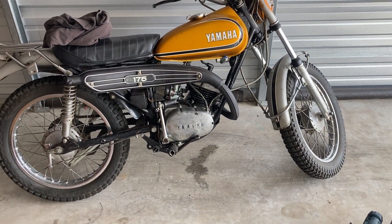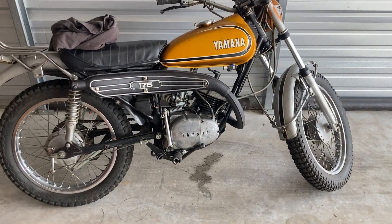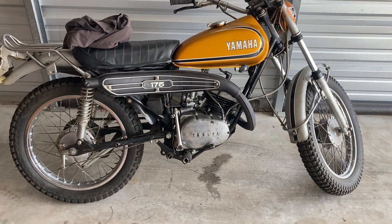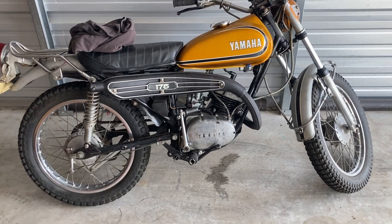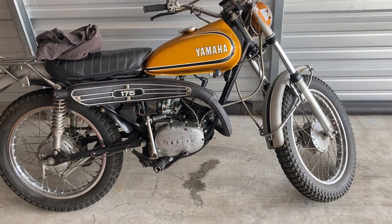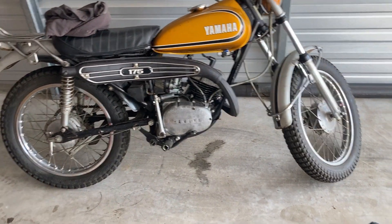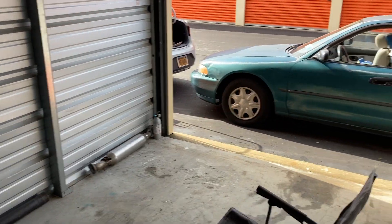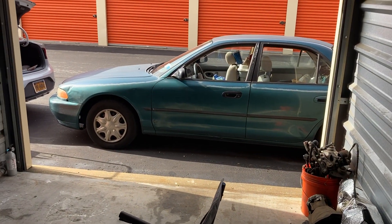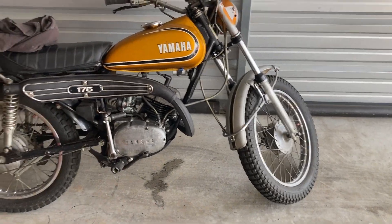I can drive it to the shop, then we can take it apart, do the clutch, and give this thing a once-over cleaning and whatever it needs. We also have to drain the fuel — the tank is like 50% gas and 50% oil at this point, don't ask why, but that's what it is. So let's get working — we have a bunch of parts out there.